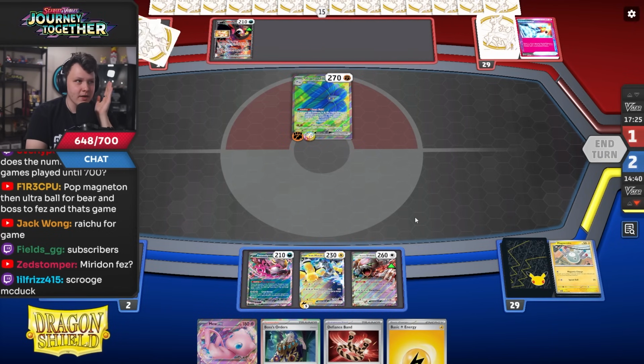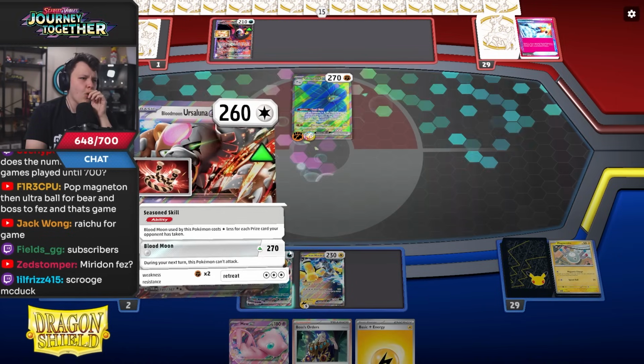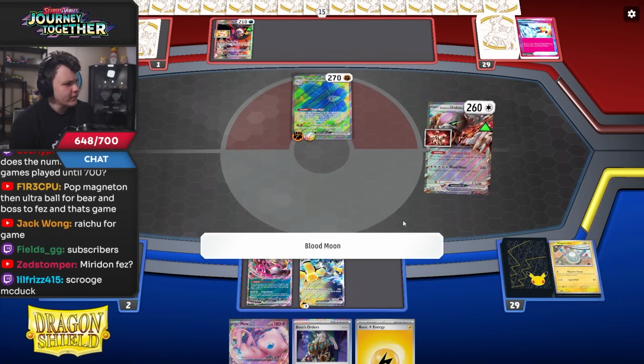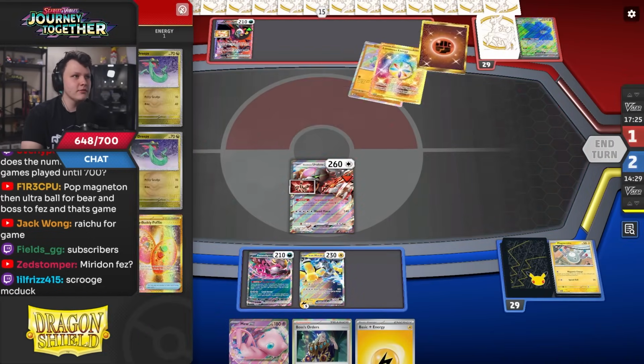I'm not missing anything, right? Moat. Defiance. Oh. Broken. We got him. Dude, they tried, bro. They tried to give me this Glamora here. They tried.